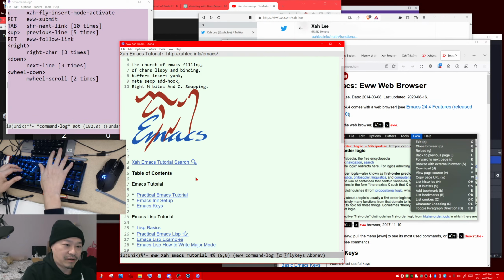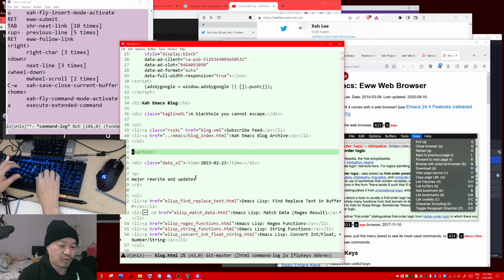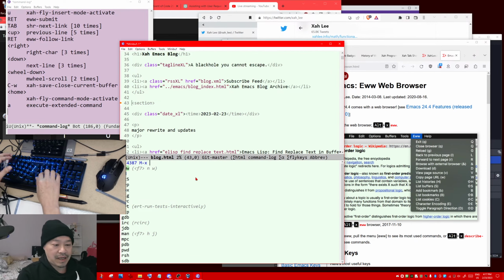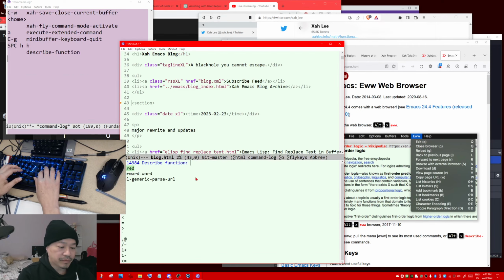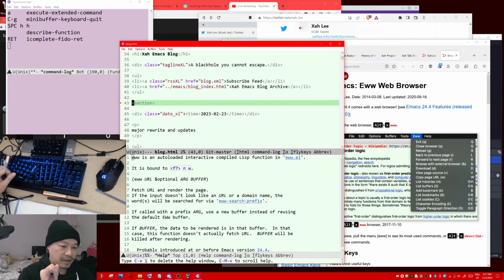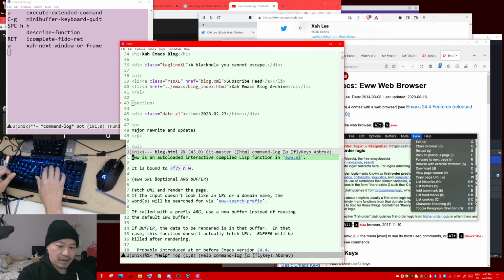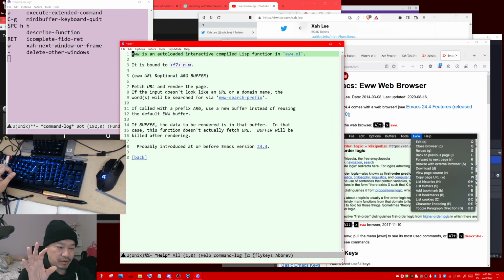That's how I, for example, close this. So let's do, actually, Control H describe function. Okay. Describe function, type EWW and enter. So then here is the EWW documentation.